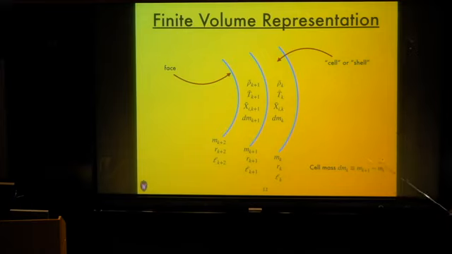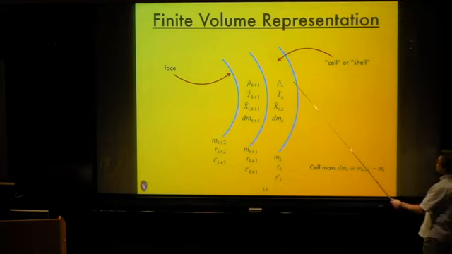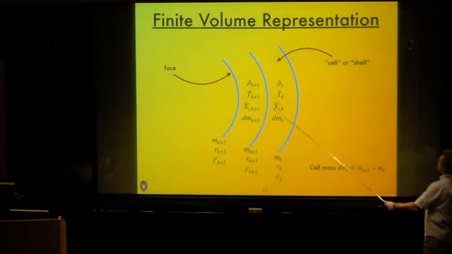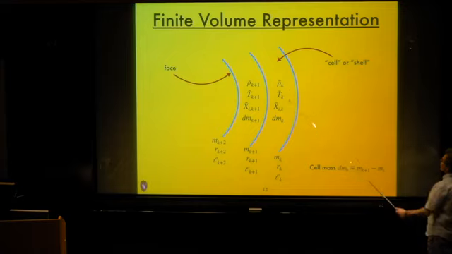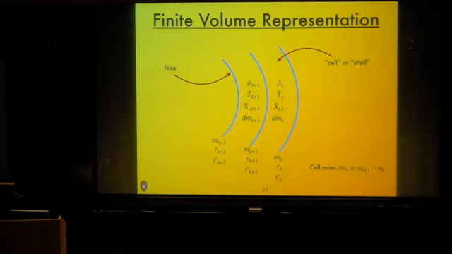We do finite volumes on kind of a staggered grid where some quantities are basically cell averages and other quantities are sort of point samples at faces. So we represent density, temperature, and abundances as cell averages. And by a cell, I actually mean a spherical shell in the star. Here, they're labeled by an index K that, for some strange reason, always goes inwards from the surface, which is kind of annoying, but that's how people do things.